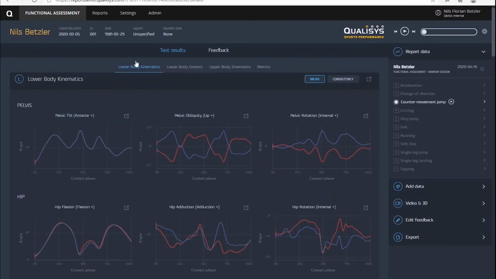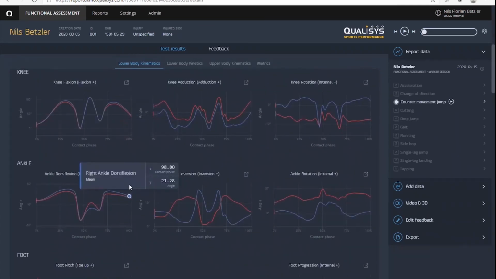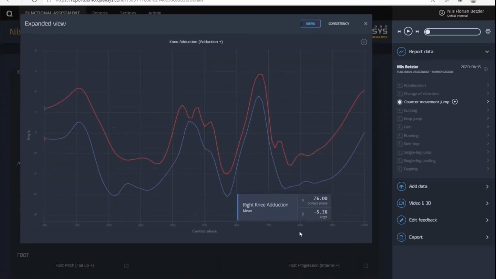Because we might think that we want to screen this athlete, like I said before, for his ACL rupture risk. So we might go to the knee joint, a little bit down, and you see that for each joint, the motions are displayed in the 3 planes of motion. On the left is the sagittal plane, in the middle is the frontal plane, and on the right side is the transverse plane. And negative is abduction. So you can see that maybe as a compensation mechanism, the blue curve has higher abduction angles.